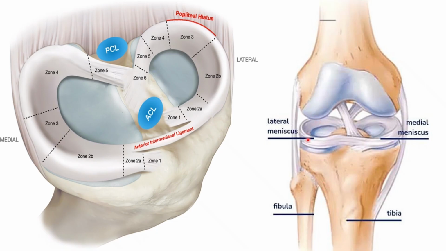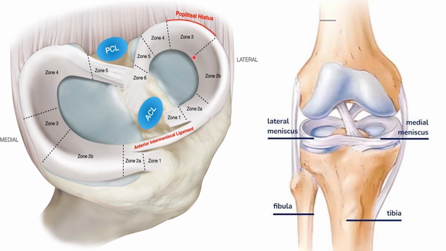In between them is a C-shaped structure, and there are two, the medial meniscus and the lateral meniscus, and they sit between the femoral condyle and tibial plateau. We can see here the femoral condyles, medial and lateral condyles, and this is the tibial plateau. If the meniscus is absent or removed surgically, then the pressure across the knee increases dramatically.